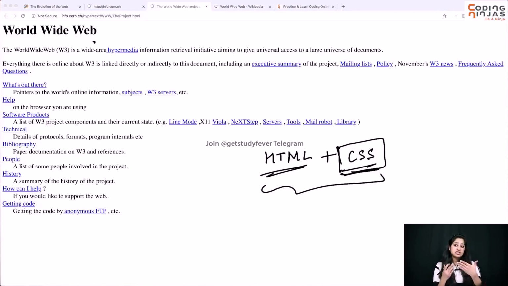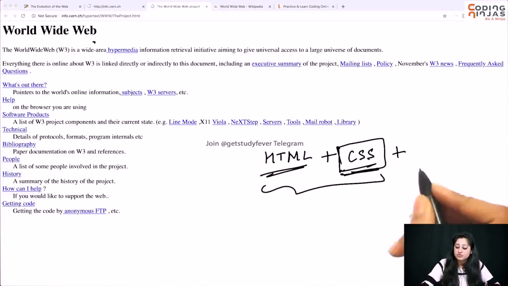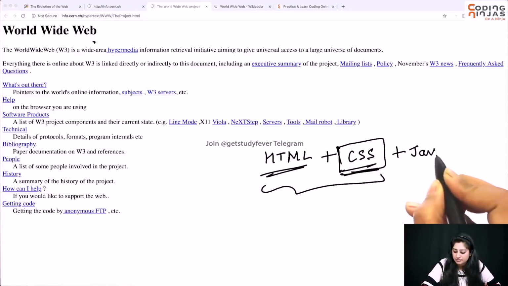You are not just seeing the information in front of you. There is interactivity from the user side, and every time you click, you don't have to refresh the page or load it again and again. You're just performing actions on the page. They are event driven. All this interactivity, and in fact animations, you can add using JavaScript.